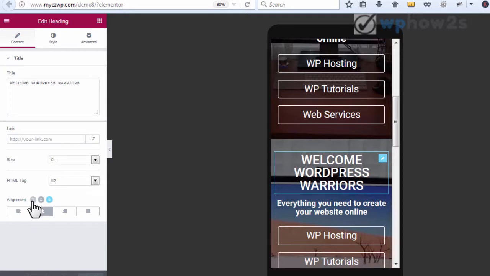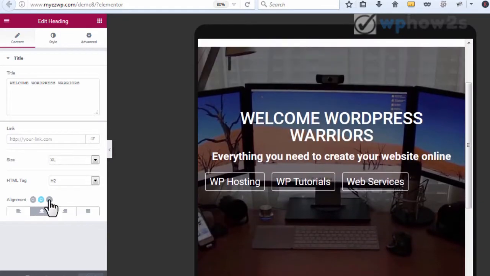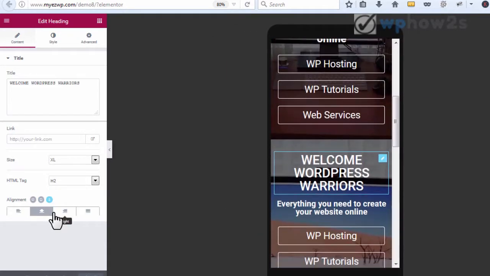Wherever you see this little icon showing up, you can click on it and edit the tablet and mobile phone view too, and save it so they can all be different if you wanted. If there's something you wanted to align one way in one view and another way in another view, you could have it left, center, and right if you wanted to.